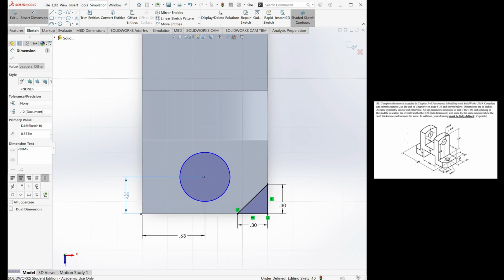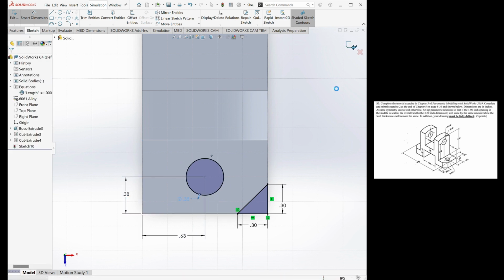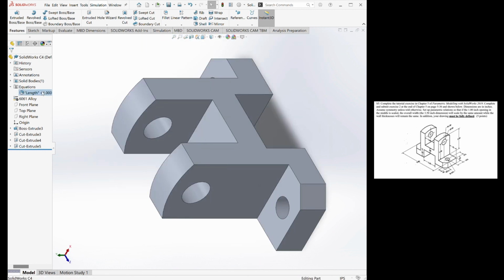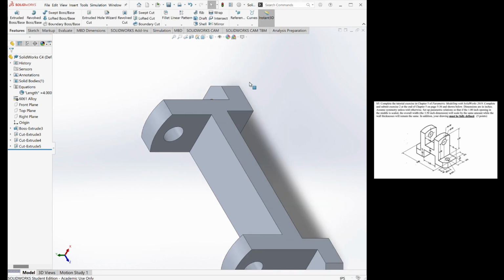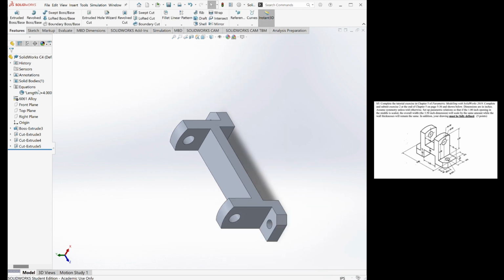And then once we're done with that, we're going to check again. We're going to go back and we're going to change our length again to 4 or whatever. And we're going to make sure that nothing else gets altered, that it just changes that middle length. And it's going to take a while to load that, because it's got to resolve everything all over again. But if you did it right, you should be able to do that without too much of an issue. And then we're going to change it back to how it's supposed to be.